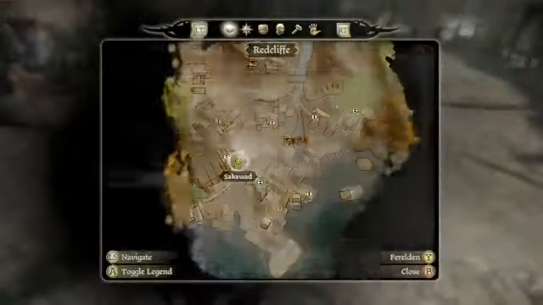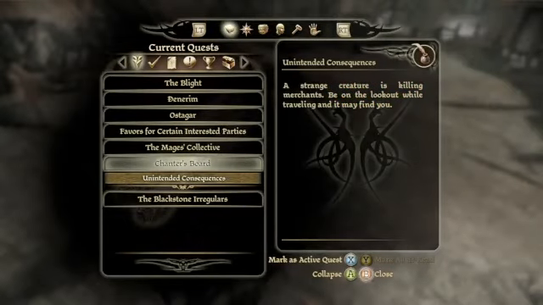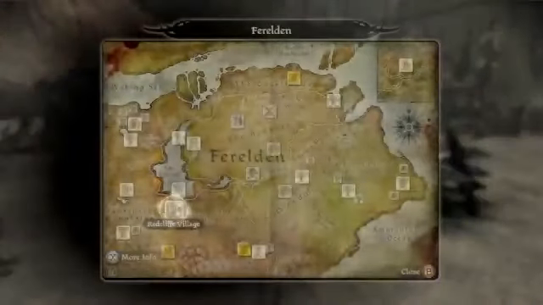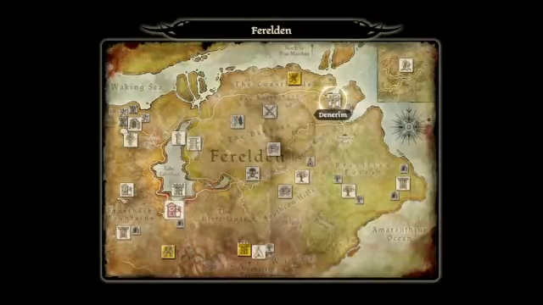Alright, so what was that one for the Chantry board? Unintended consequences. A strange creature is killing merchants. Be on the lookout while traveling. It may find you. Let's head back to Denerim.